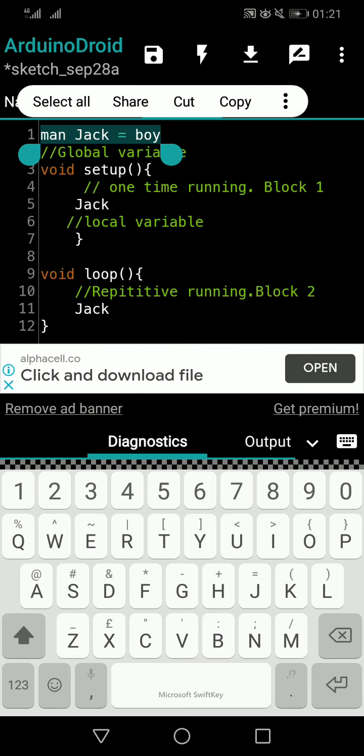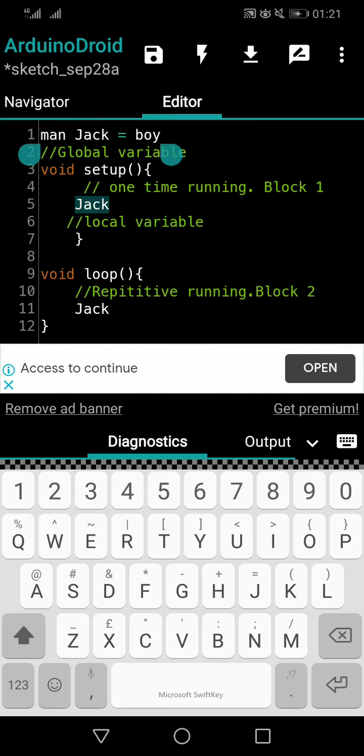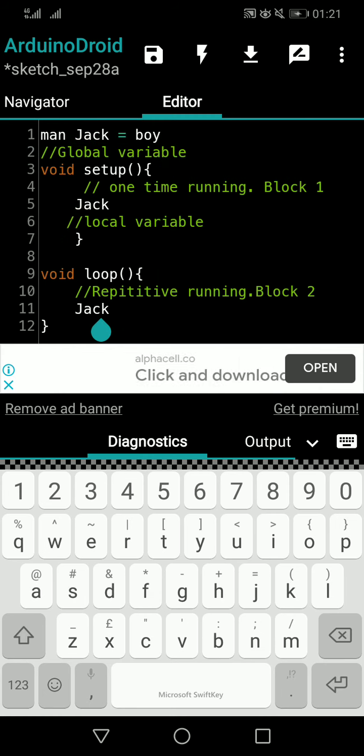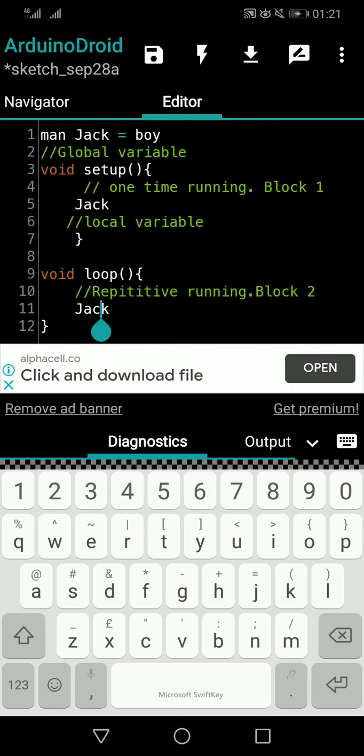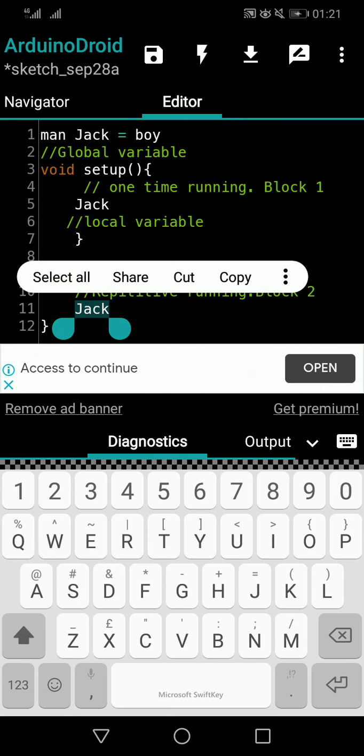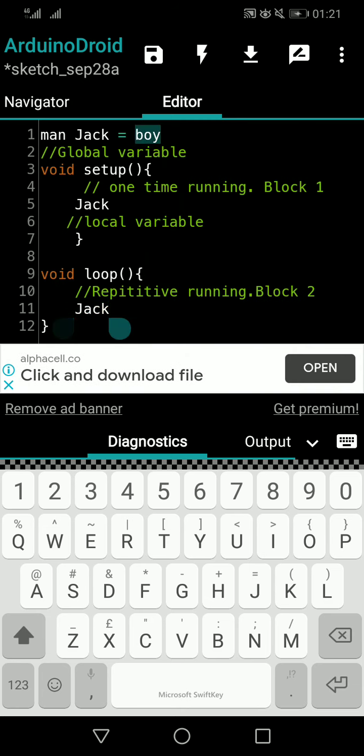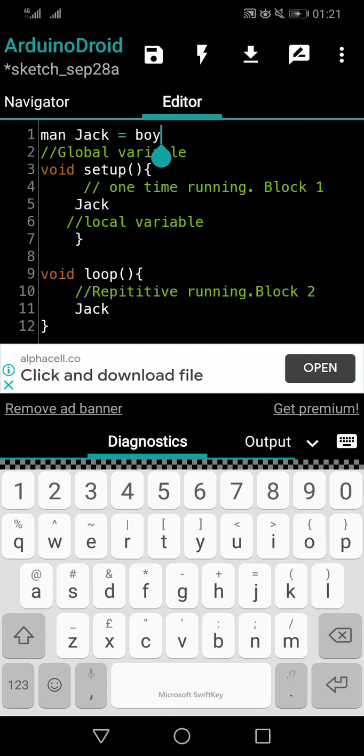He will only be used whenever he is called in either this block or this block. So again, this makes sense. Only if he is called within one of these two blocks does he make sense. Otherwise, there is no point in having him here. Okay, get the point. He will not be running. He will be used for reference purposes only. That's why we write him outside of any of the loops.